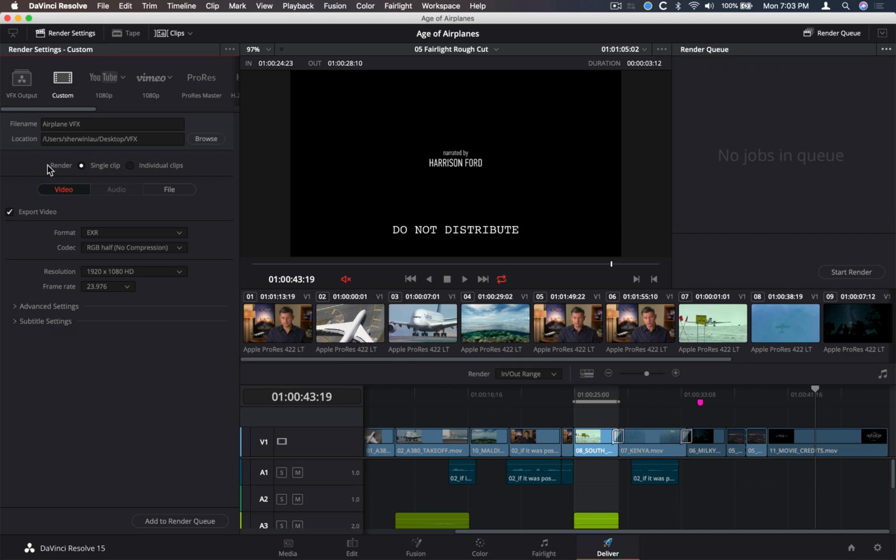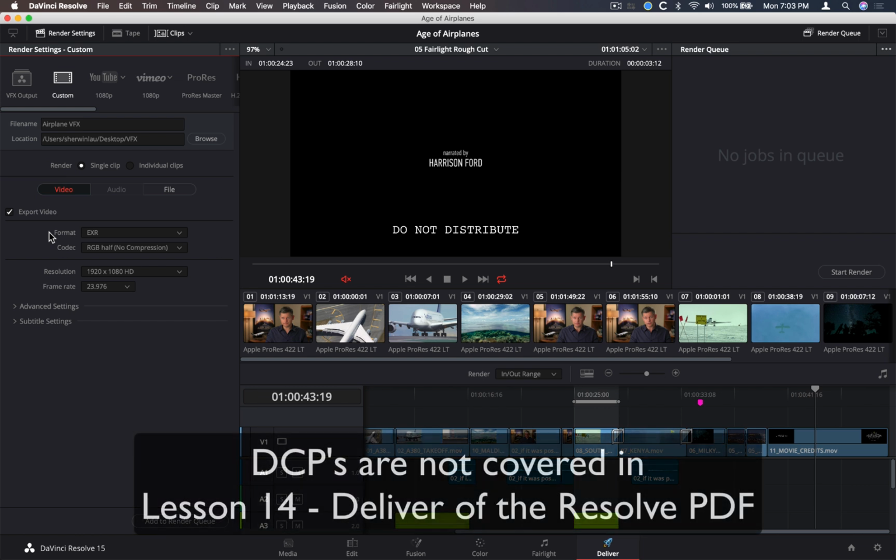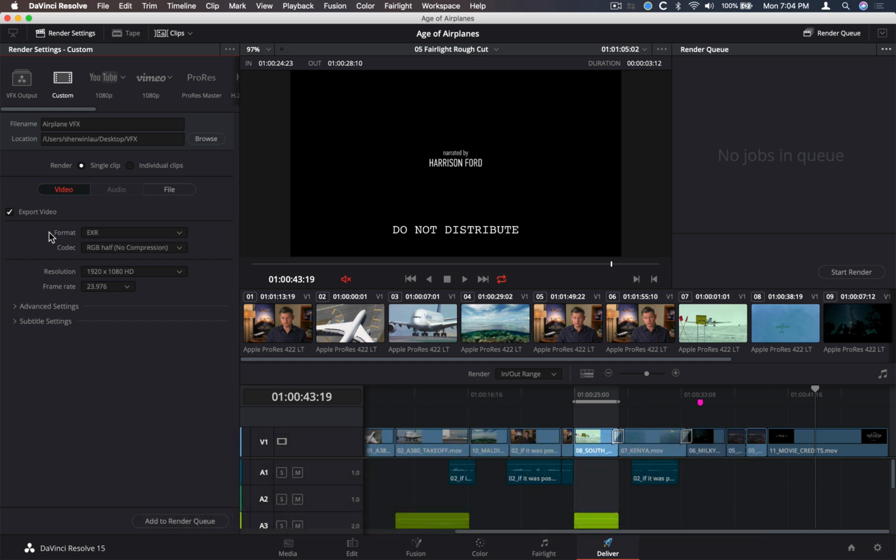So I want to talk about another method of exporting that might be useful to you. A lot of times, some film festivals will ask for a digital cinema package, or a DCP. Resolve gives you the option of exporting a DCP that's widely compatible with many festivals out there.